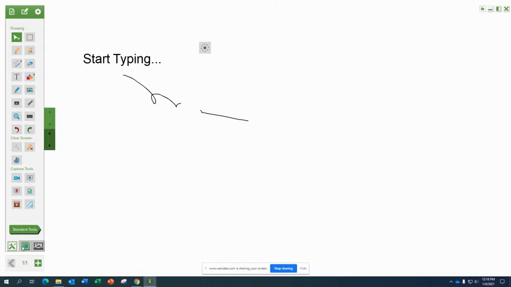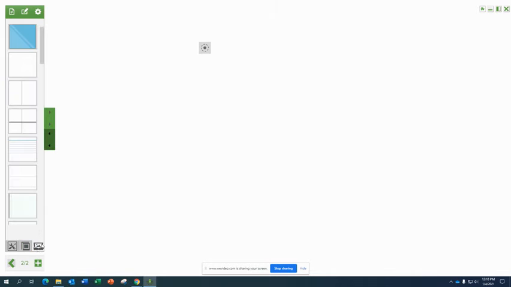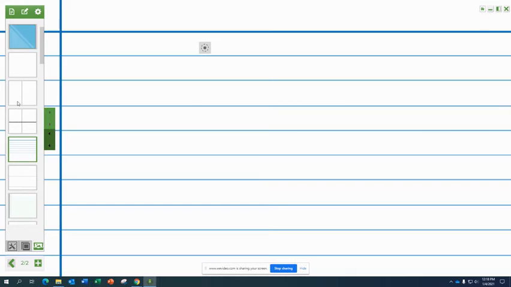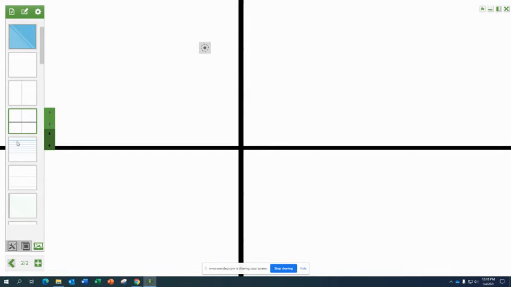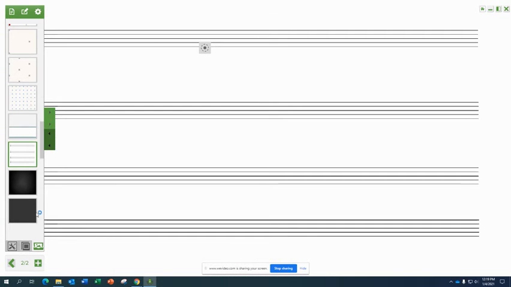And I also want to point out on the bottom here, if you click on this one, you can actually see the different slides. So you almost see a slide sorter of sorts. And so you can click on the different slides. You can add new slides down here. So as you can see, now I have two slides. And this is a background, so you can click on this and you can click on different backgrounds that you want for different things that you might want to do. Maybe a T-chart, maybe you're doing some sort of four corners activity. You can do a bunch of different things here. Okay, so that's the background feature here on the right hand side at the bottom.